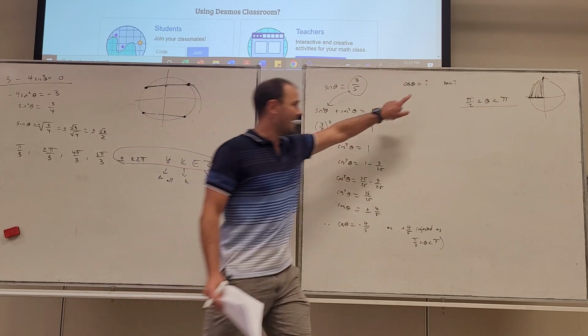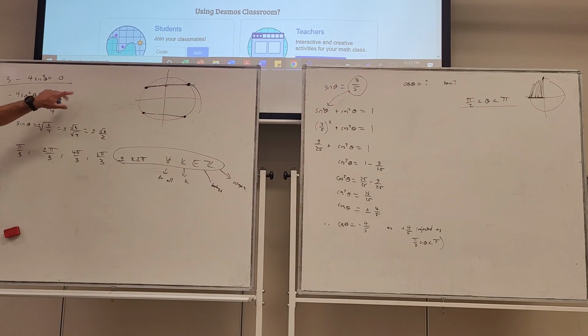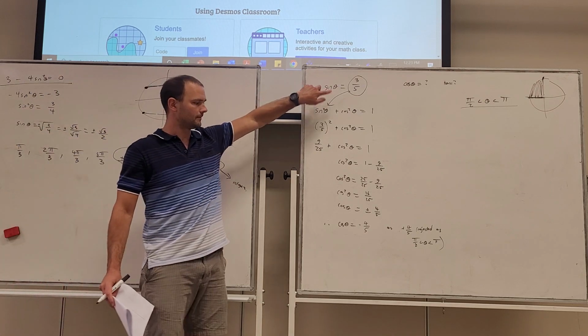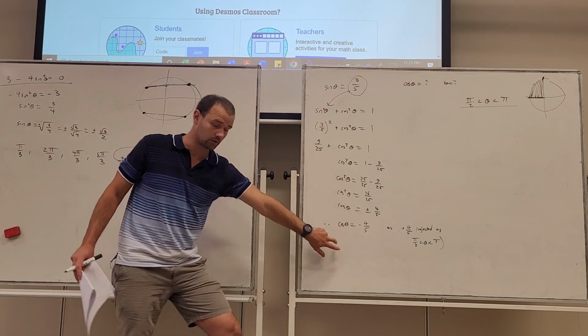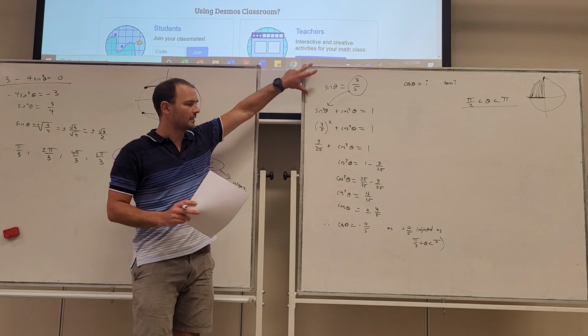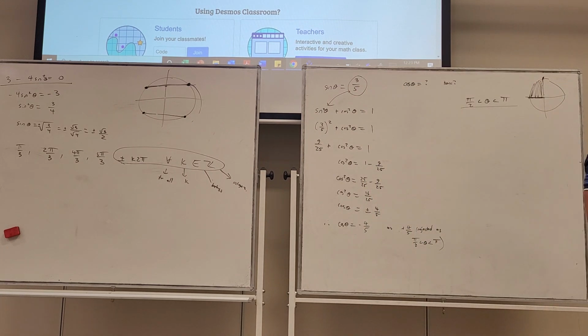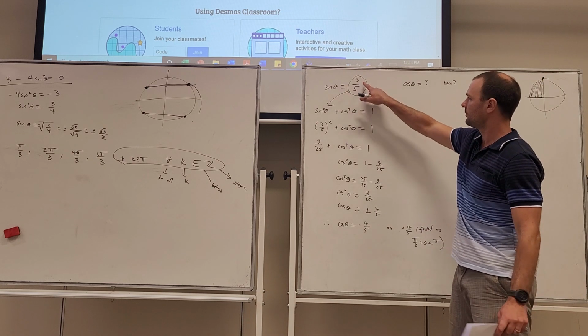Now to find tan, we could use the tangent identity. Tan is sine divided by cos. We've got a sine value, we've got a cos value, so we can find tan that way. Okay, so that was the first procedure. The other procedure I want to show you is using right angle trigonometry. So we've got sine is 3 on 5.